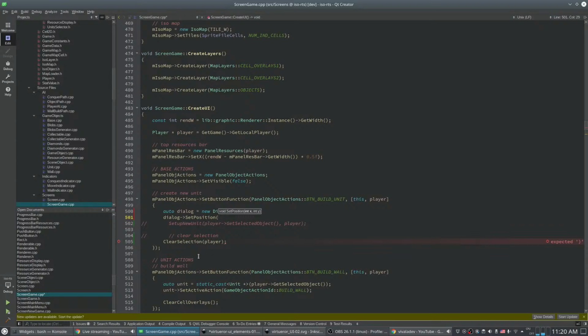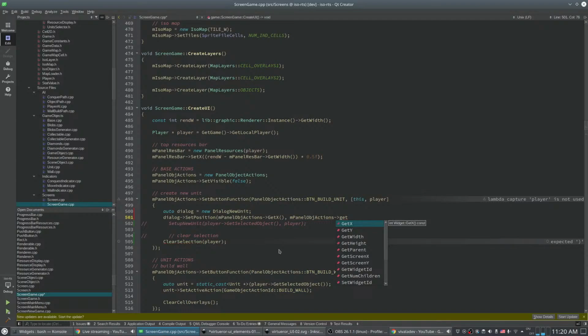Panel object actions. Okay. I want to be X, Y.